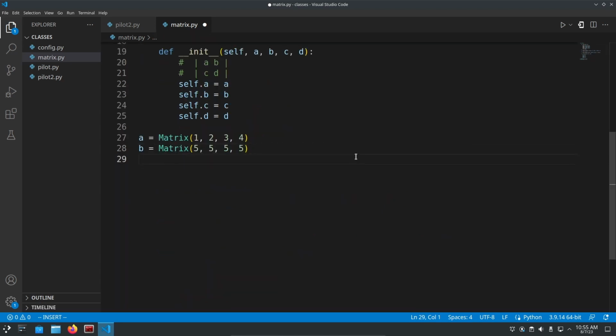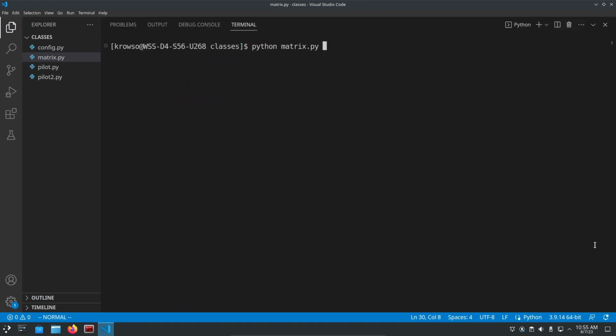So now down here, we've got two matrices. We've got matrix a, which is 1, 2, 3, 4, and matrix b, which is just all fives. So when I create c here, I'm going to say c equals a plus b. And then we're going to print c, and with the help of our string magic method that's still there, we'll have it print out in a nice fashion. And so what we should get is a matrix that contains 6, 7, 8, 9. So 6, 7 on the first row, 8, 9 on the bottom row. So we're going to run the code. There you have it, 6, 7, 8, 9.